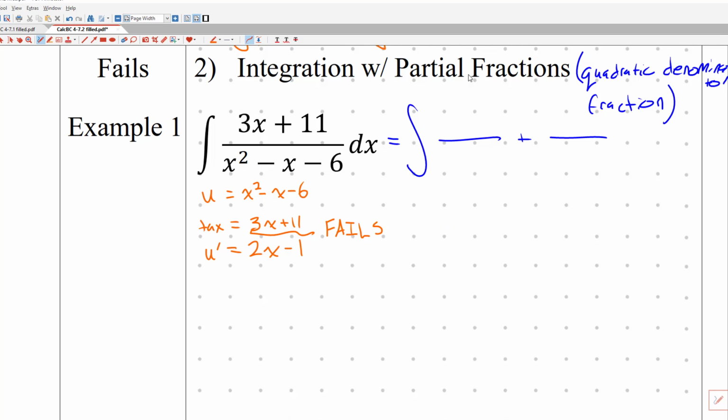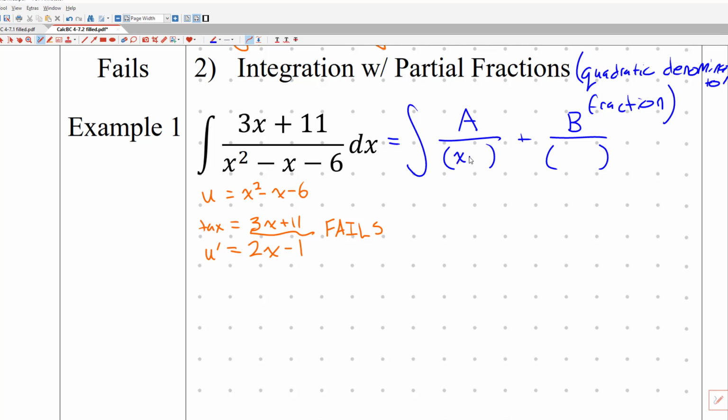So how do we set this up? Well, luckily it's nice and easy, so it's just an A and a B, just some numbers. Sometimes at the higher levels there are x's and weird rules that you'll have to memorize, but for now it's just numbers. And the factors, how does this denominator factor? You can do Ninja Star. I'm hoping you're at a level that you can do this in your head. What two numbers multiply to -6 and also add to -1? Well, -3 and +2, right?